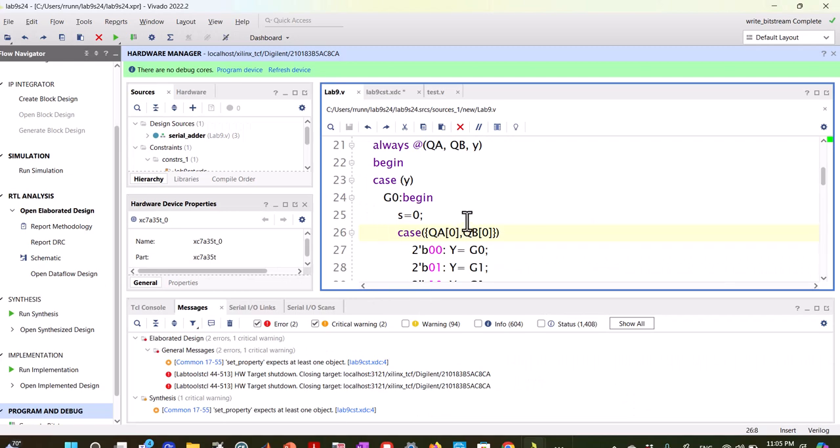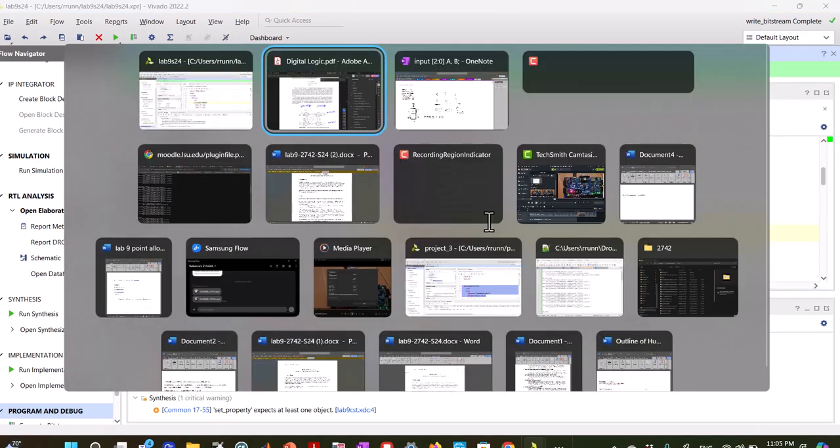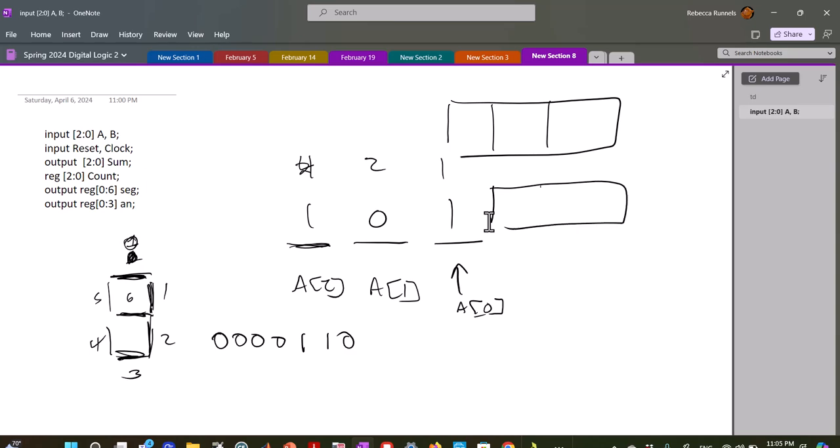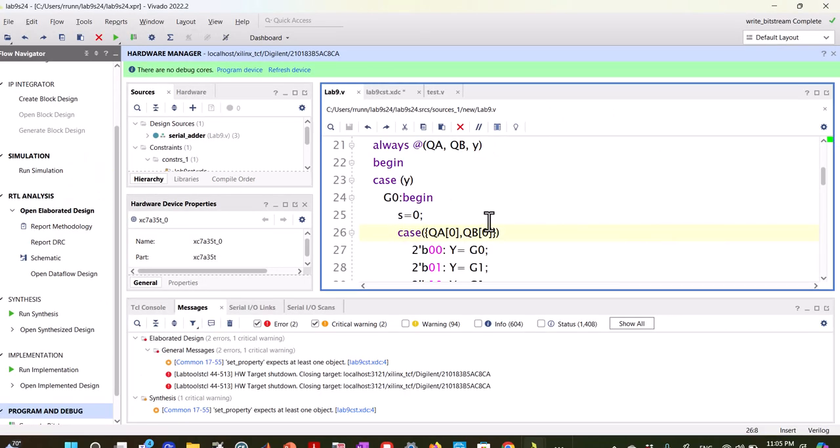So our input is coming from the last bit, or the 0th bit in our values for A and B. Remember, A and B are these 3-bit values, and we are getting this bit, so that would be QA0 and QB0. And then what our next state is going to be depends on those.